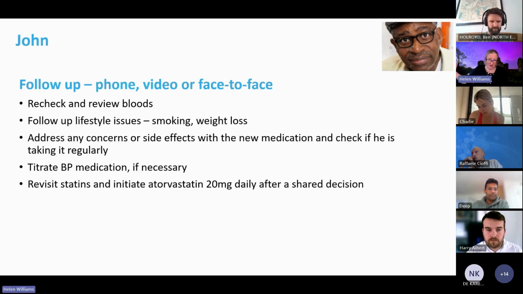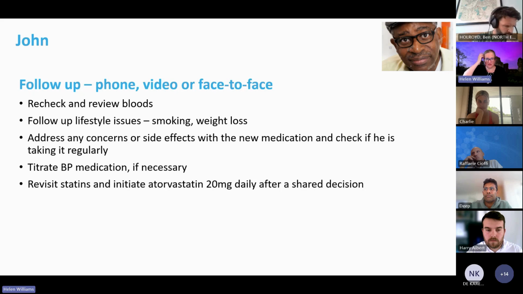I'll take you through some more of the resources that support that clinical consultation in a moment. But ideally we want to ensure that John is scheduled for a follow-up in a month. If you've started an ACE or an ARB or a thiazide, it's good practice, obviously, to check their bloods and review their renal function. That can all be scheduled at that first appointment, making sure that we're repeating the messages about lifestyle and that he's engaged with the practice team who might be able to support him more long-term with that.